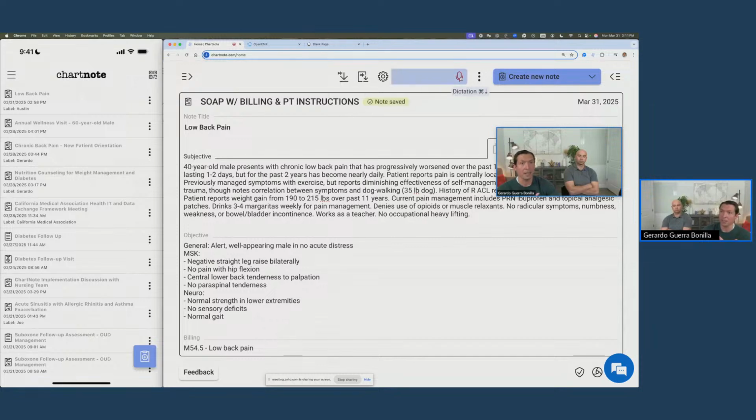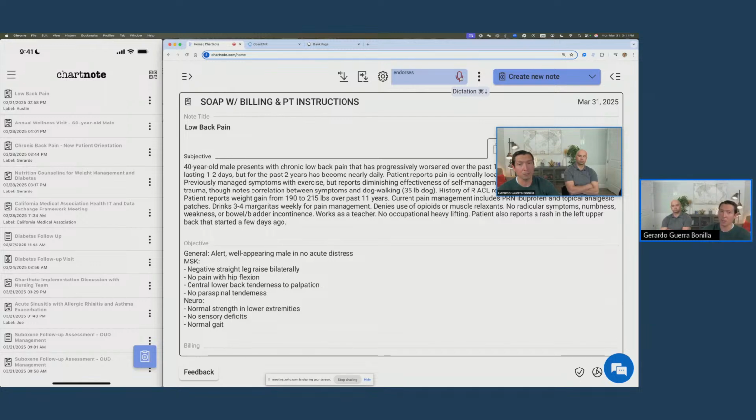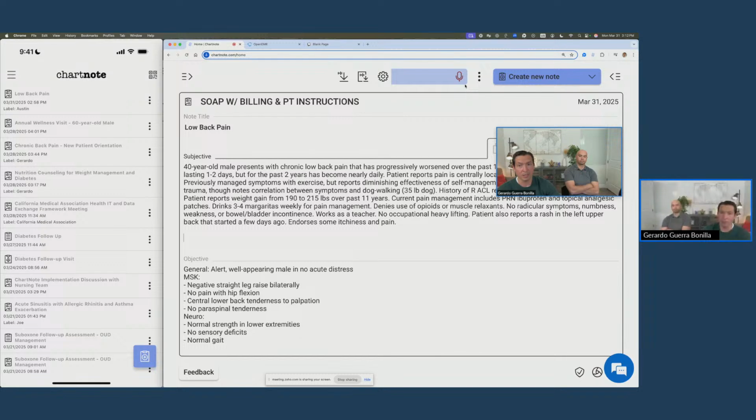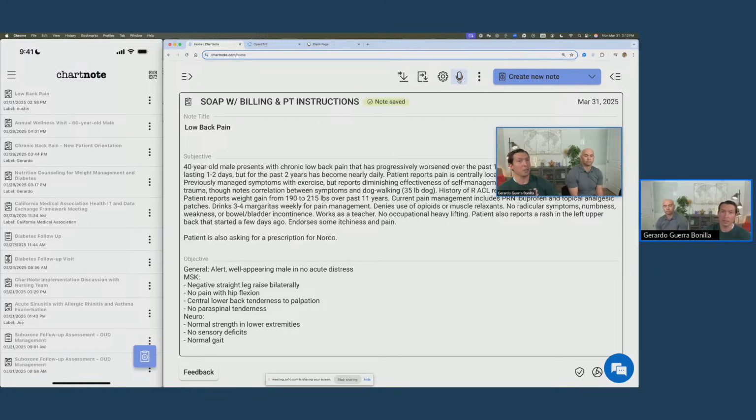Let's say: patient also reports a rash in the left upper back that started a few days ago, period. Endorses some itchiness and pain, period. Next paragraph. Patient is also asking for a prescription for Norco, period.